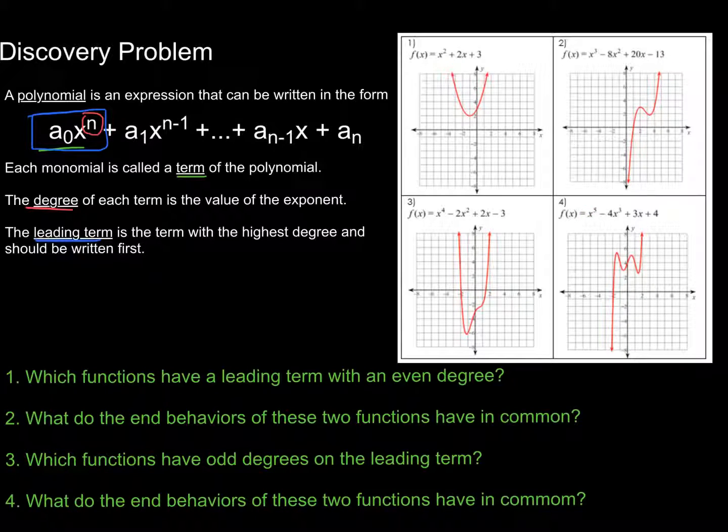For the quintic, same is true. As I move to the end of the function on the left, it's getting more and more negative, and as I move towards the end of the function on the right, it's getting more and more positive. So the end behaviors for the odd degree polynomials are different from one another, whereas the end behaviors for the even degree polynomials are the same as each other. And this is an interesting and important characteristic of polynomials.